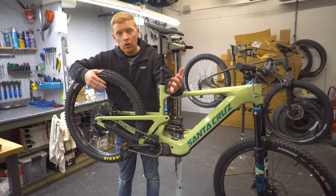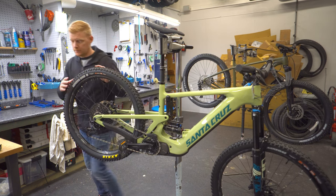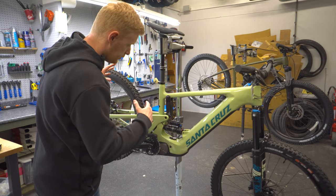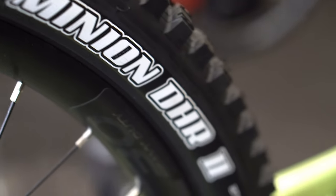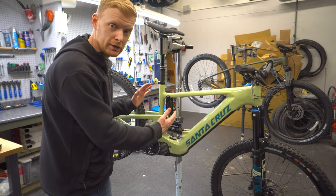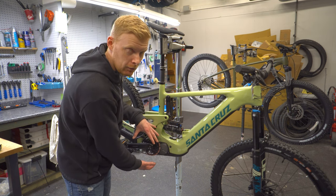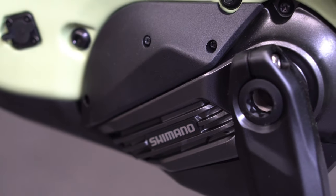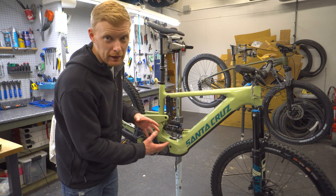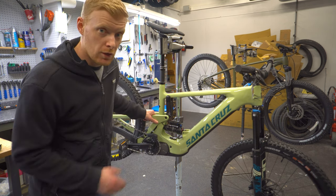This model is available in 29, same as last year, but the more popular size is the mixed wheel — a 27.5 on the back. The benefit is they actually construct the whole rear geometry tighter and smaller; you can't put a 29 in there, it's not swappable. The whole rear end is redesigned for the 27.5, which makes the back end agile and easy to handle. With the motor tucked forward and centralized, it really tightens everything up. That extra inch of space gained from the 27.5 makes a huge difference when you combine those two features.